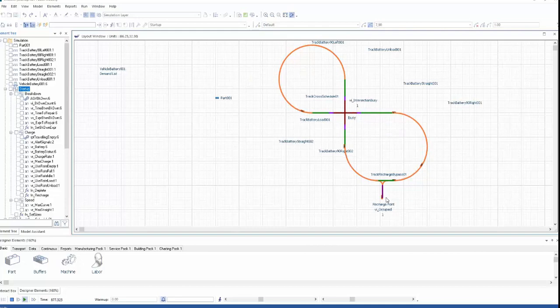So as each vehicle needs to be recharged, it will remain here for the right amount of time. Other vehicles can pass by unless they've hit their alarm level, in which case they're forced to stop so that they don't run out of charge, and each one in turn can be recharged. So this mini example shows how quickly the new charging, breakdown and intersection functionality can be built into your tracks and vehicles models.